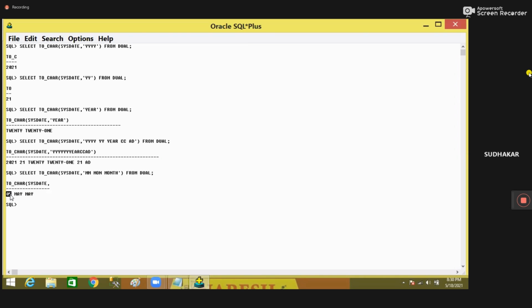MON means the first three characters of the month spelling, so May is always three characters. If it's June, September, the first three characters are displayed. And MONTH is the complete spelling, May. If September, the entire spelling September will be taken. October means the October spelling will be taken. So this is called the month format.